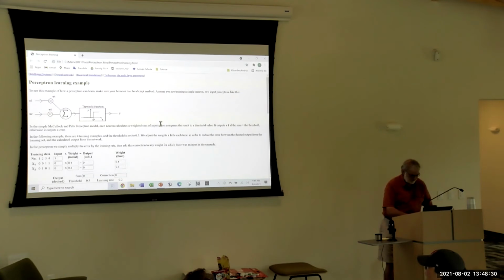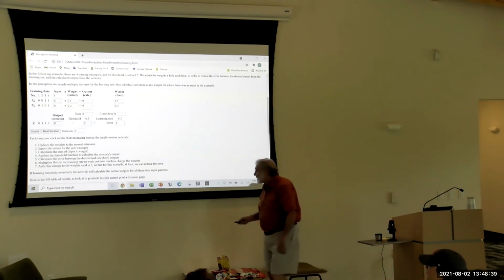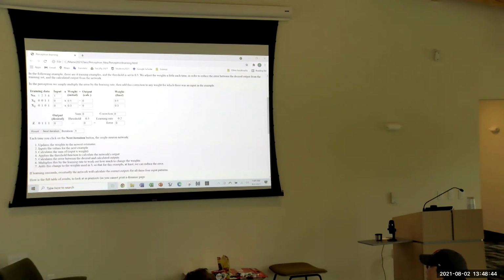And then we have our training data. So we have 4 sets of values to train on. So we have data set numbers 1, 2, 3, and 4. Here's the input X1 and X2, and here's the output that we want. So it says if both inputs are 0, I want to see an output of 0. If either input is 1 or they're both 1, I want to see an output of 1. So if I can some way come up with a set of weights that gives me those results, then I've trained the neural network.